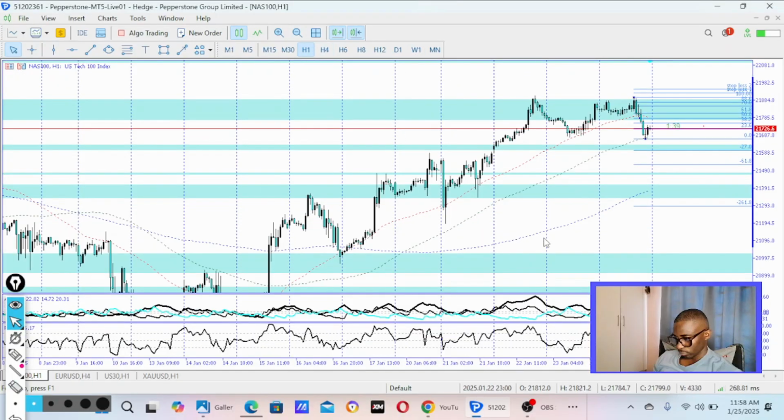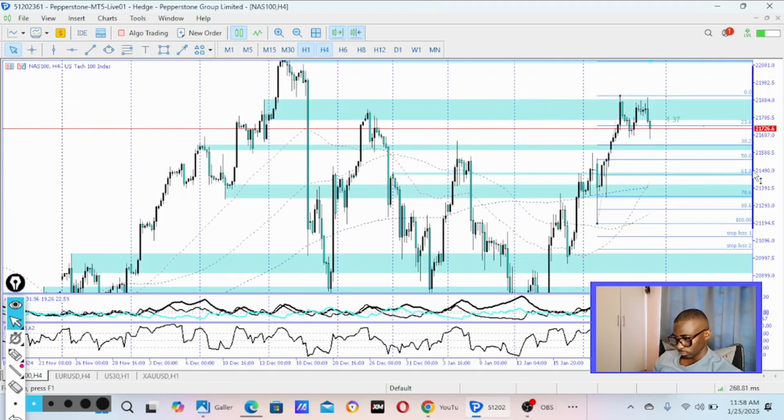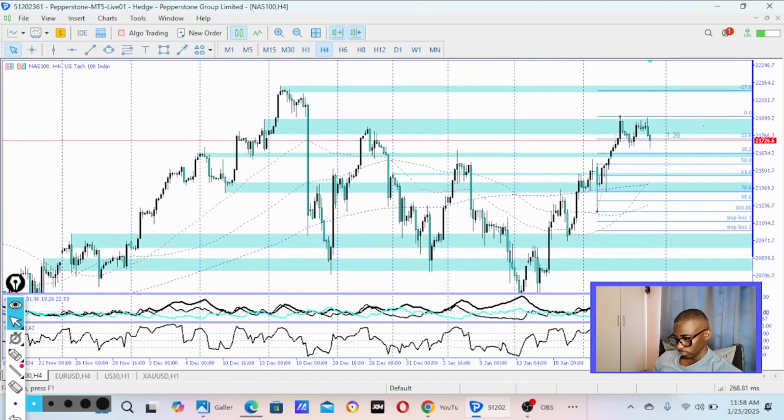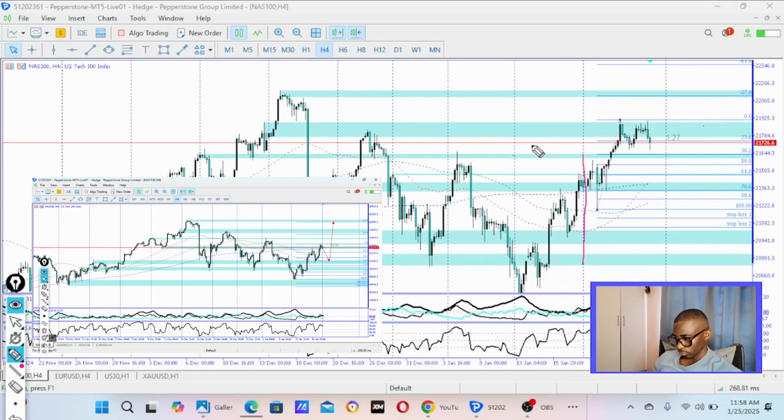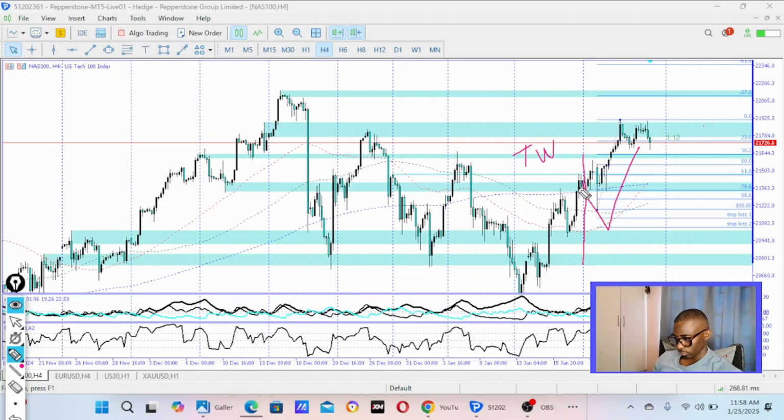Nasdaq. Let's look at Nasdaq. I'm going to go to H4. Remember from my previous analysis, Nasdaq was right here. This was last week, and this is what I was looking for. I was looking for Nasdaq to drop to this area to give me the bottom to shoot up, but that did not happen. Price made the bottom right here and shoots up.